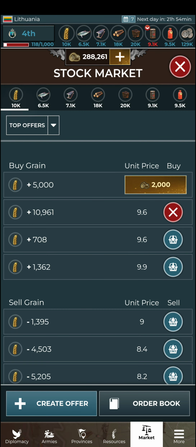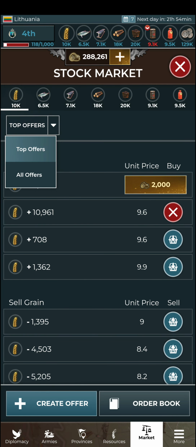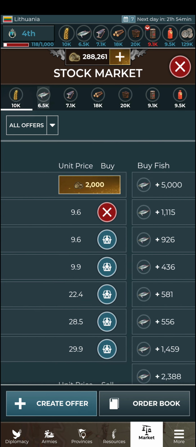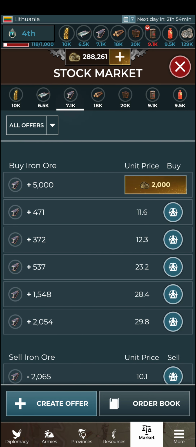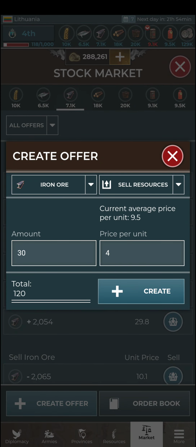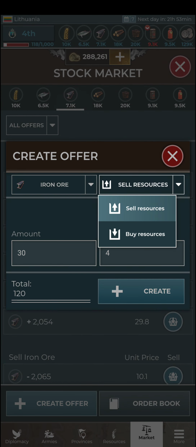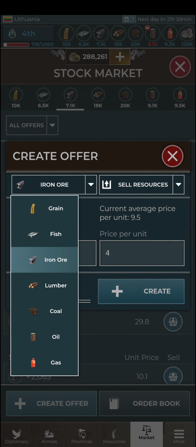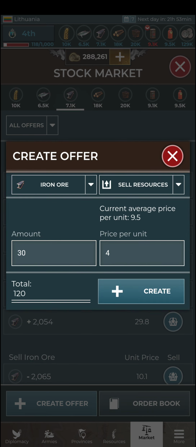Stock market, you can toggle between top offers and all offers, and for each of the individual ones, you can create an offer, and you need to do this to select between buy or sell. And you can also, even if you're in the iron, switch to a different resource in creating an offer.